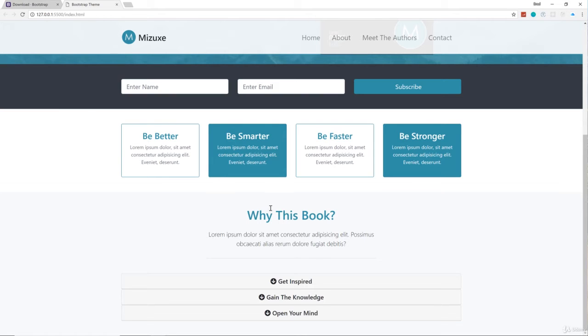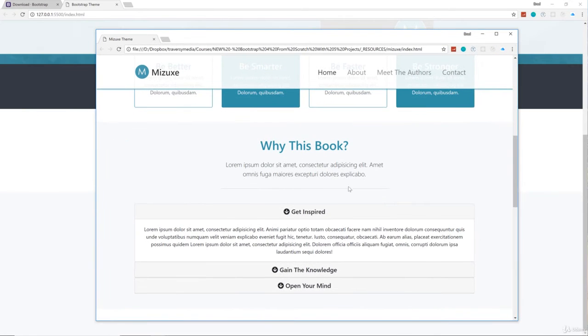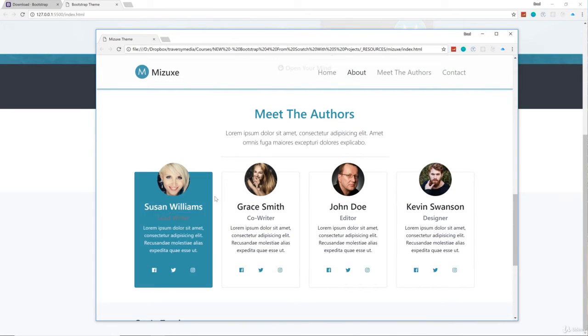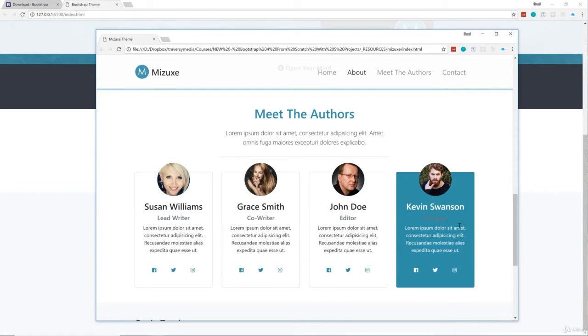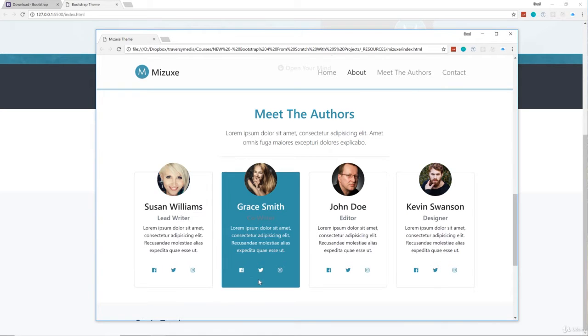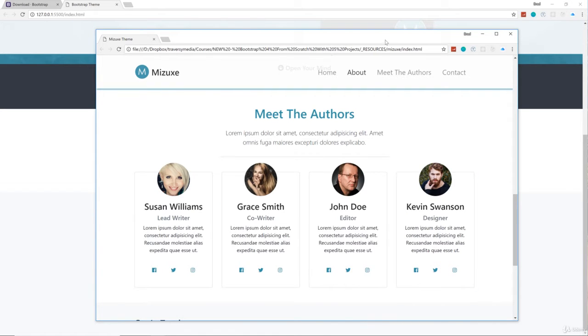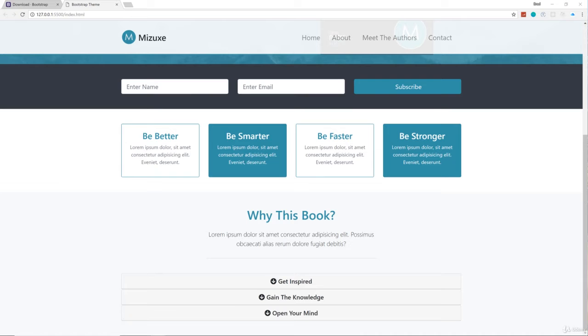In the next video, we're going to start on the authors section. So the authors will be like, let me just show you real quick. The authors will be these right here. We'll have these images. We're going to move them up out of the box a little bit, out of the card. And we'll be able to also hover over them. They'll also have some social media links. So we will get to that next.